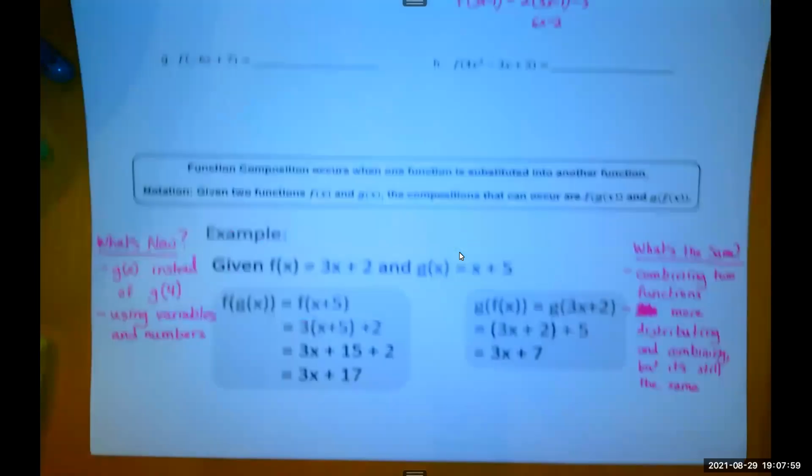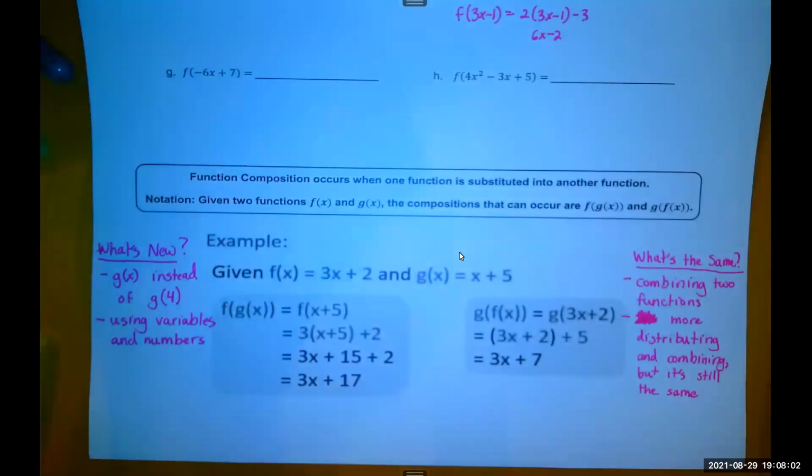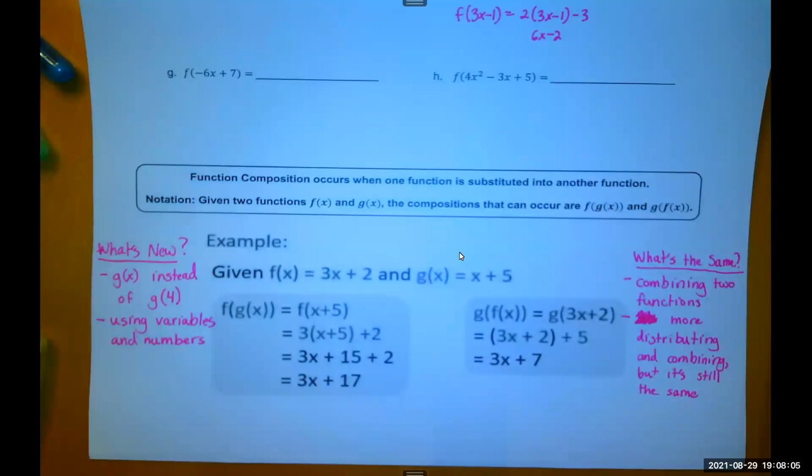So here's a couple of worked out examples. And something I think is really powerful in math, and you'll hear me say in a lot of videos, is the idea of thinking about what's new, what's the same, what's changing, why is it changing? Because that tends to reveal a lot of what we're trying to learn. So here we have statements f of g of x and g of f of x. These are two separate statements. In this case, we're composing f with g by inserting, substituting, or replacing x with g. Here, we're doing the reverse. We're inserting, substituting, replacing x in g with f.